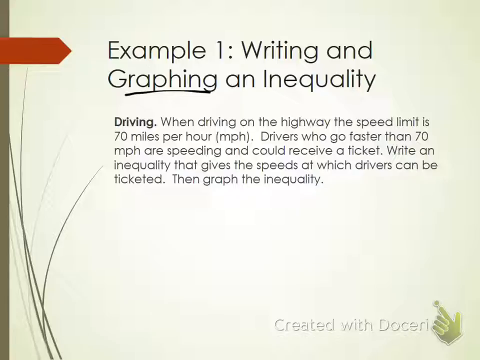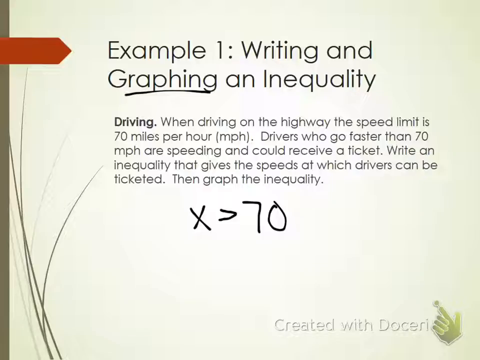All right, Jonathan, what'd you write? X is greater than 70. Now, if you're driving 70, are you technically speeding? No, so that's why it's not equal to, okay? You get a ticket. Now, if you're driving 71, could you get a ticket? Yeah, you could. Now, would that police officer be kind of a jerk? Well, yeah, for writing you for going 1 over. But technically, you are speeding at that point.